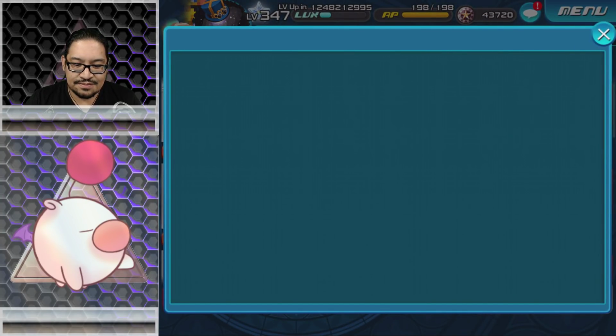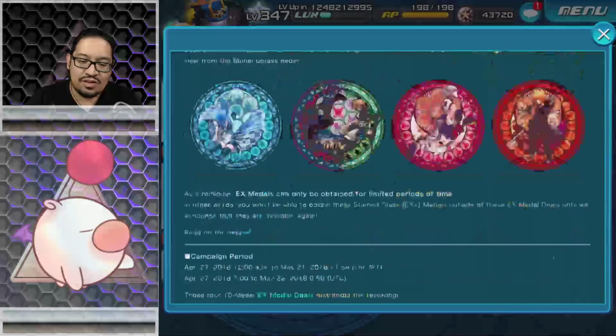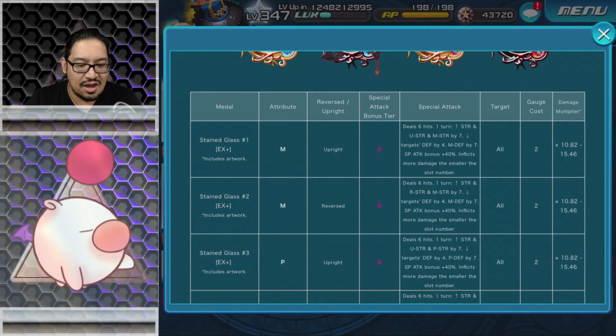Let's go to the details. So if you look at the actual medal, Stained Glass 1, Aqua, deals 6 hits for 1 turn, raises strength and magic strength by 7.